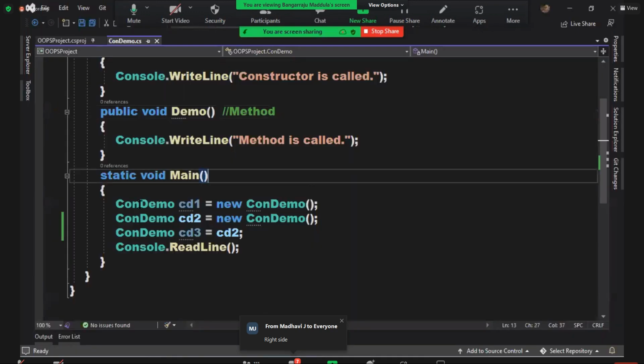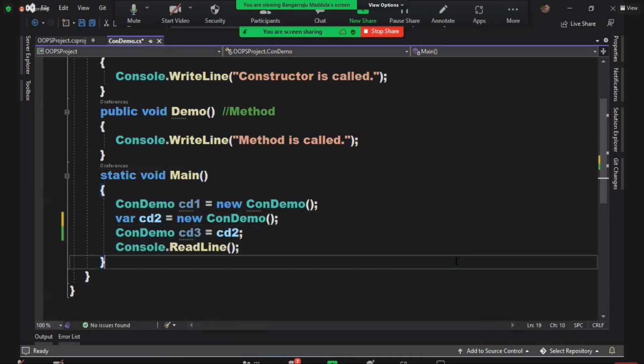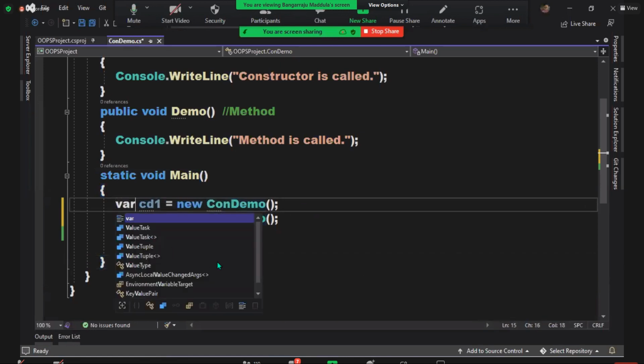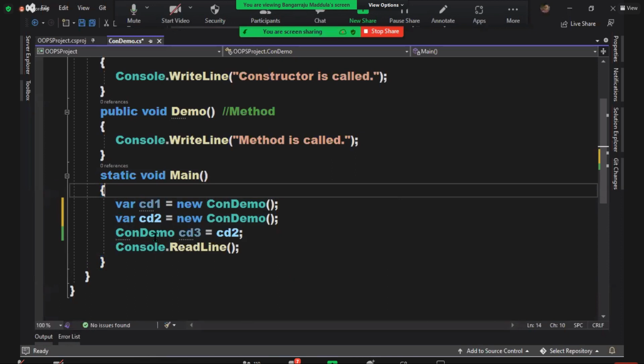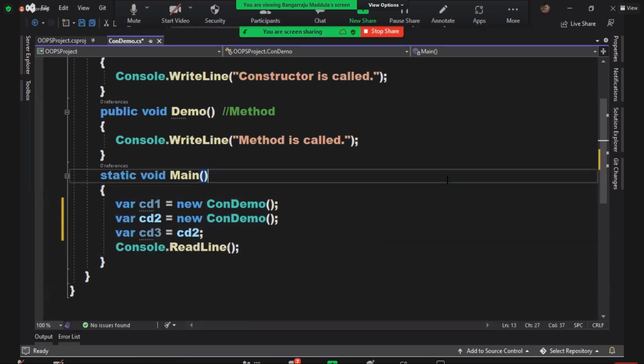I did not show you that you can create an instance like this. Did you catch my point? I can use the var keyword there, yes. But can I use var here? I cannot use var on the right hand side.